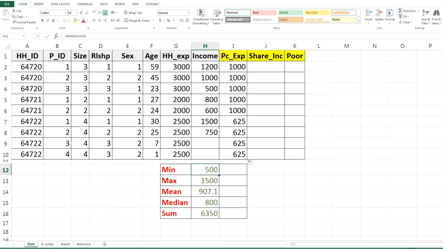Just click on this corner, hold, and drag to the right. You see, minimum function has been copied to the next cell, and the range of values also have been shifted to the next variable. You do not need to insert your function again.